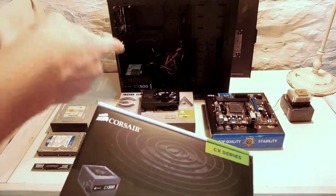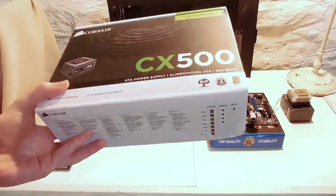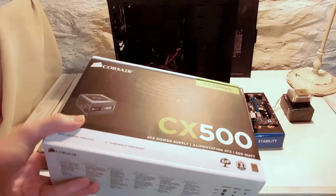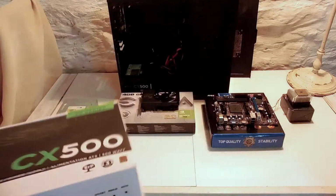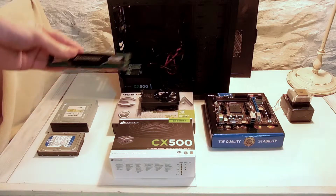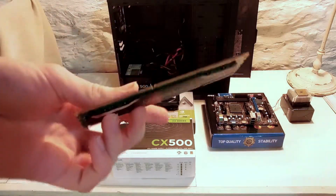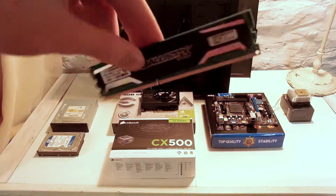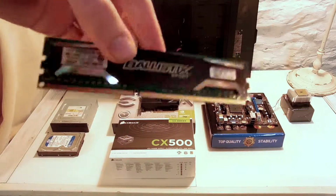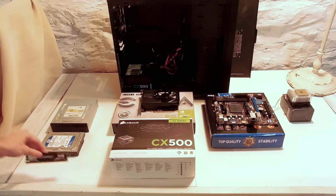It's already in the case down there. So 80 plus bronze, so it's an okay power supply. It'll be plenty for our build. Here we have our Ballistix Sport RAM, which is, we're just using one RAM stick. It's 8 gigabytes. Just your typical RAM, all you need for building a computer.